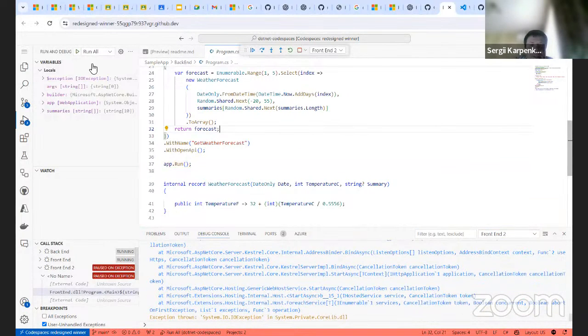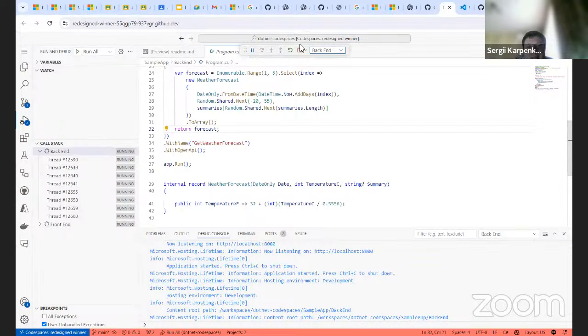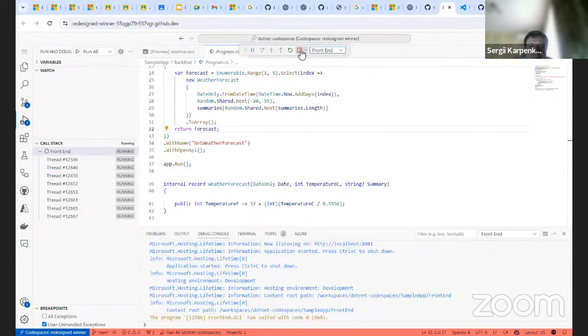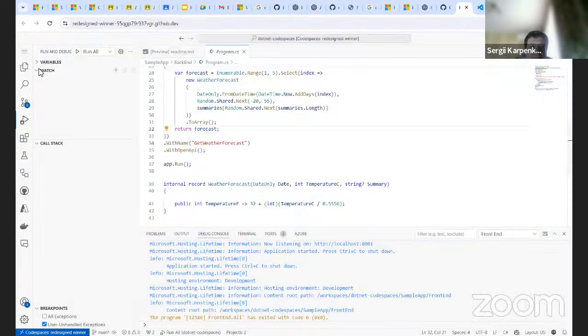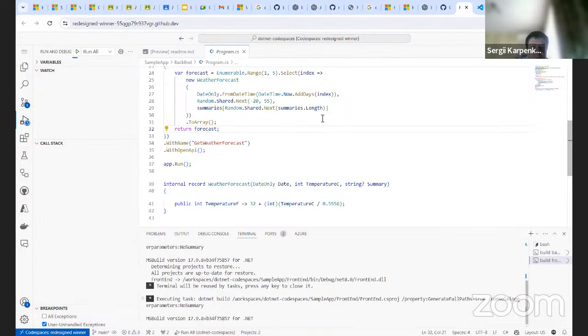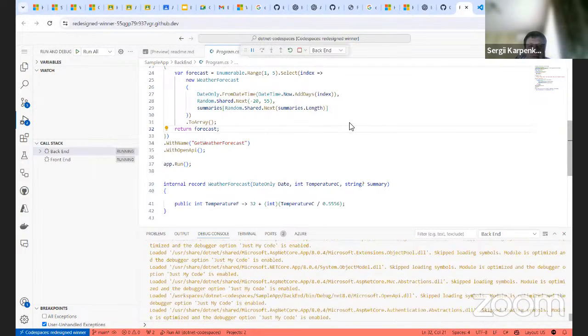It was just a demo. I think it's because I tried to run several instances. You can use any frameworks.